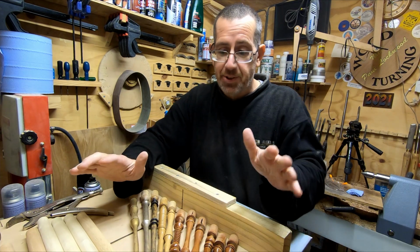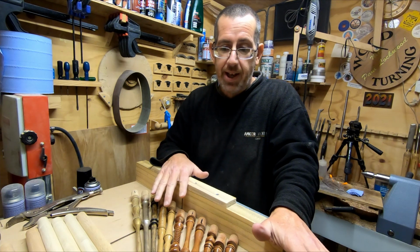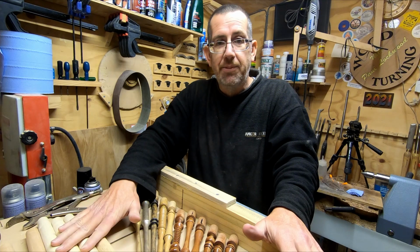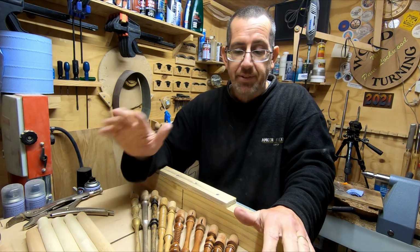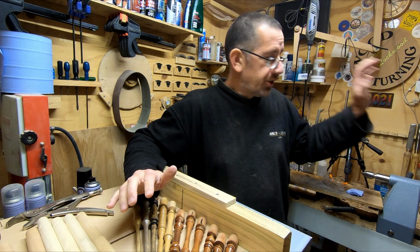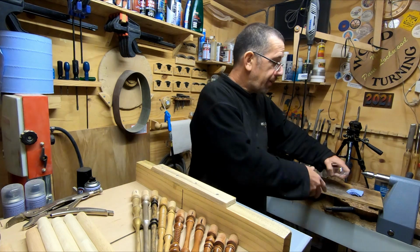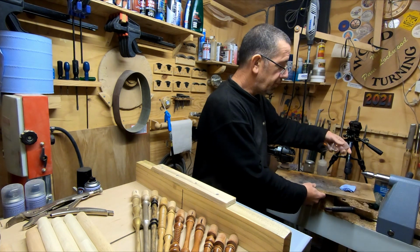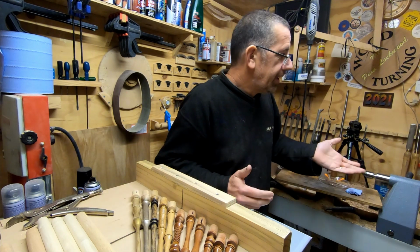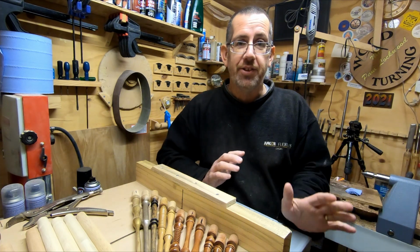My shed is an absolute tip. I've got the table saw out originally to do the telephone I was doing for cutting all that, and then because I'd still got it out, I picked up the thing about doing the wands, so I thought, right, I'll leave it out, and that's where it's just stayed. My lathe, I've just got all tools on the side there which I've been using. I never move the banjo for doing these, so I just put my board over the top, take the tool rest off, and just carry on turning. I've got all my spray colours out everywhere. The whole shed really is a mess.